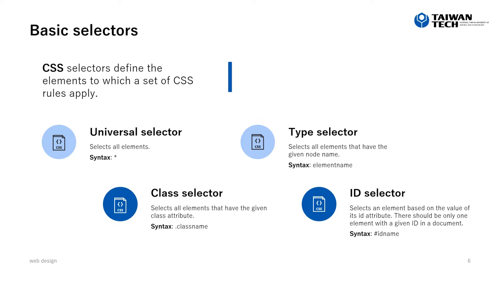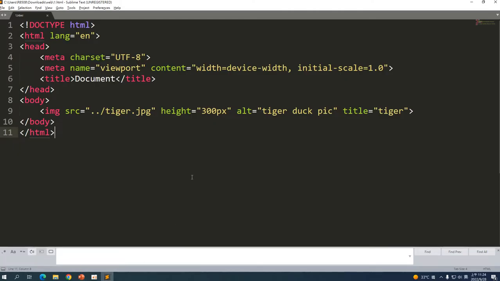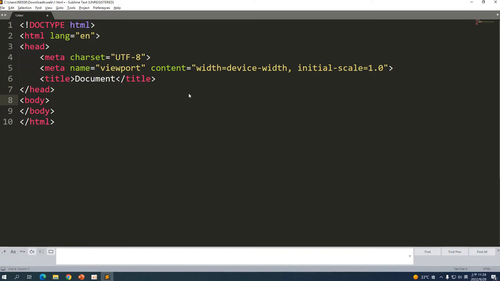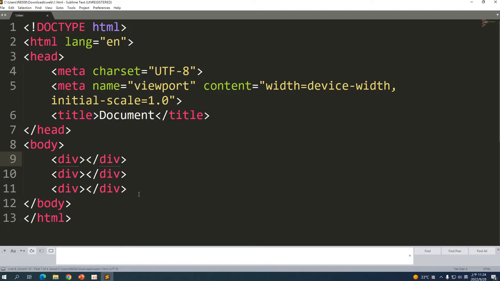Now I just want to show you something. Please see your screen. Now I want to create 3 divisions, multiplied by 3. Now I have these 3 divisions.